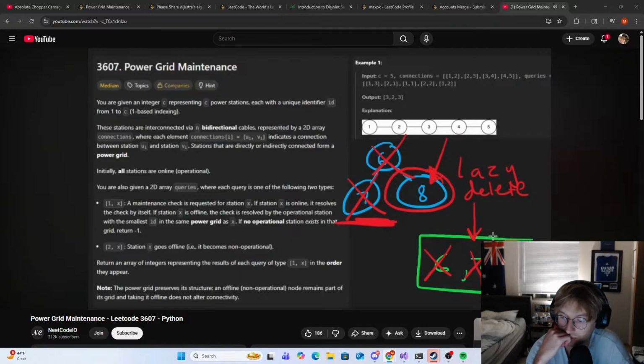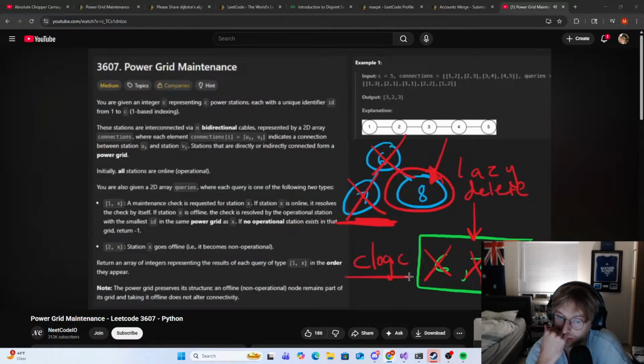This seems kind of complicated, so let me make it very clear why we're doing this. Because what we did just now is, in the worst case, we're going to possibly have to pop from this min heap. And obviously these values are going to be pushed as well. But that time complexity is going to be the size of the connected component, which in the worst case I think would be n if we just had one really big connected component. I'll use the variable c because they give that to us. So in the worst case, it'll be c, and pushing and popping from a heap is going to be log c. So that's not super bad.